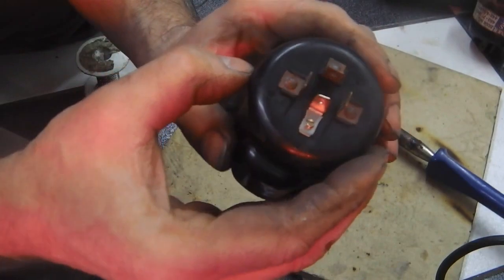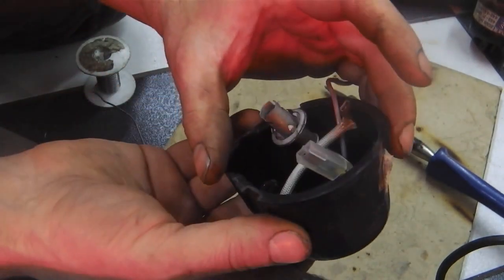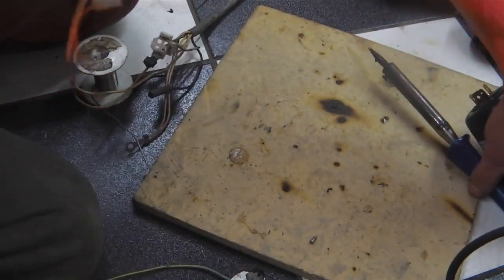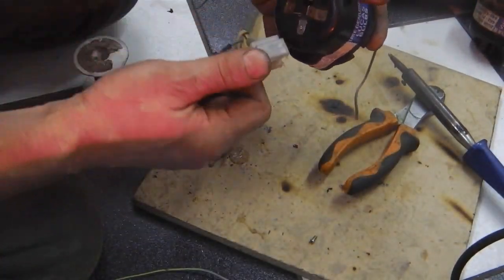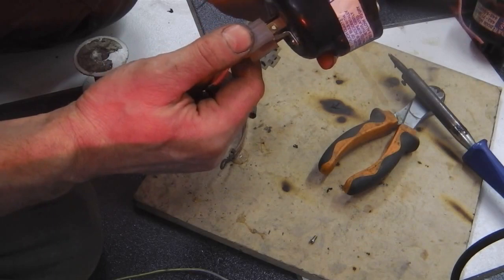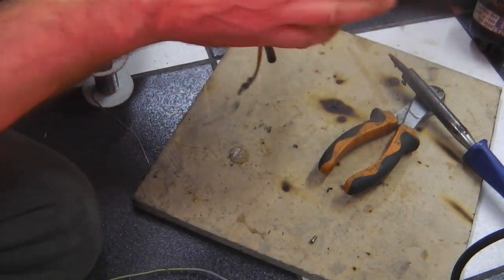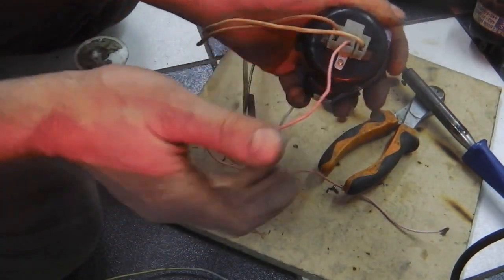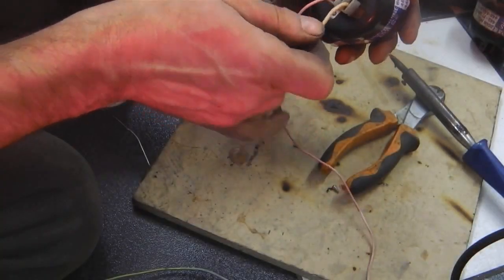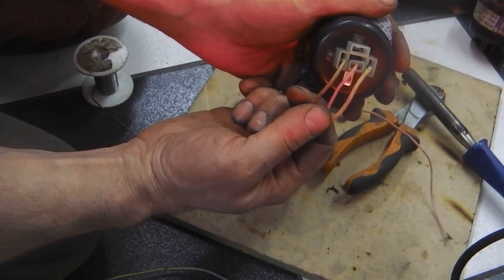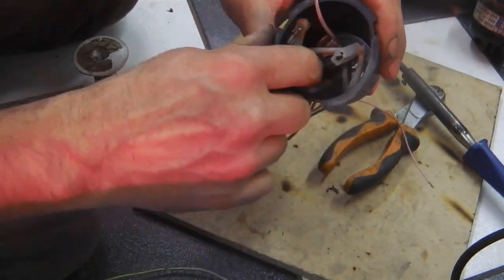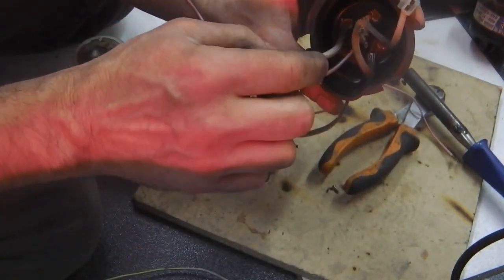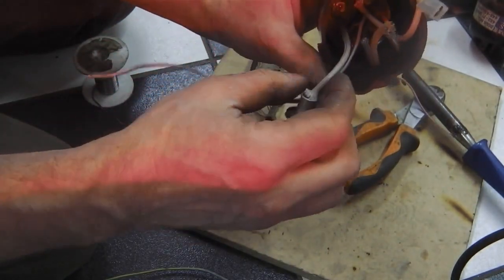There we are, and then we'll cap that with solder. Just make sure the plug doesn't block anything. Watch that iron, put some metal under the iron there. There we are on the inside. There's your side light wire coming out there. We'll put some heat protective braiding on that.